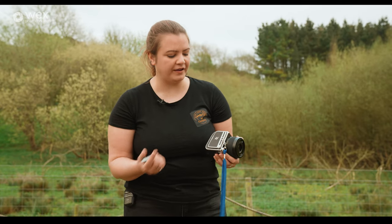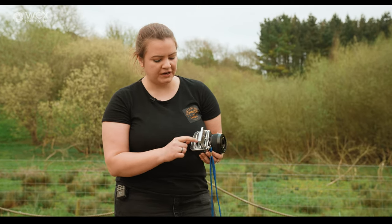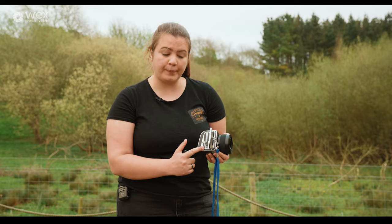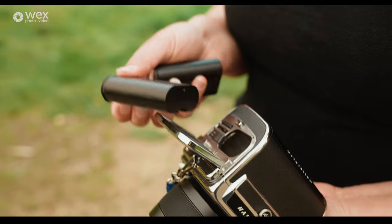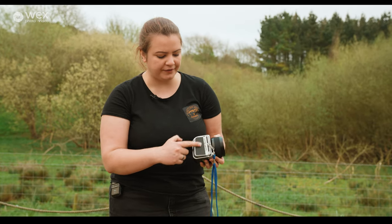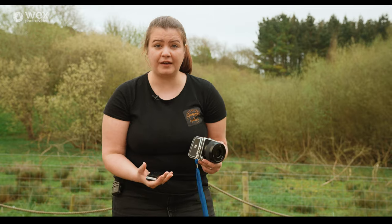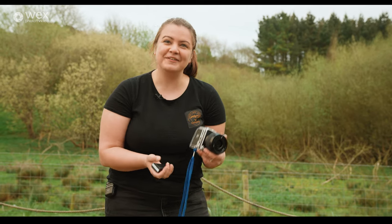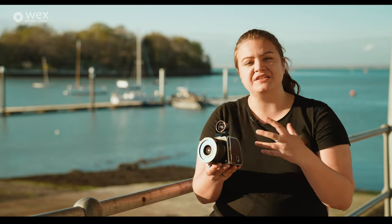I'm changing the battery now — it's five in the afternoon and I'm pretty impressed it lasted all day. The battery goes in here with a simple pull-out, push-in mechanism. There are dual card slots, both SD, and the battery is locked in by a small switch. I also want to point out that there is literally zero weather sealing on this camera — not around the card compartment, not at the top near the sensor. Although it's great for landscape photography, don't take it out in the rain. This costs far too much money to get wet.